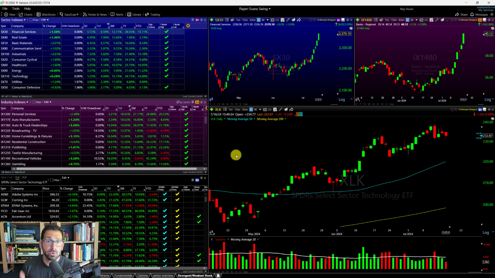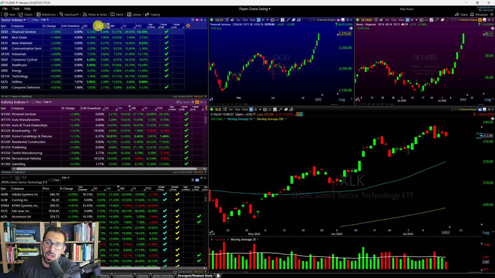It's similar to what we just talked about. Basically, in the top left, we've got our sector indices that we're familiar with. Underneath that, we have our industries, and then underneath that, we have the actual stocks. Now, on the right-hand side, in the top left chart, we have our sector. In the top right, we have our industry. And then in the middle, the big chart, we have our stock. And everything is linked up.